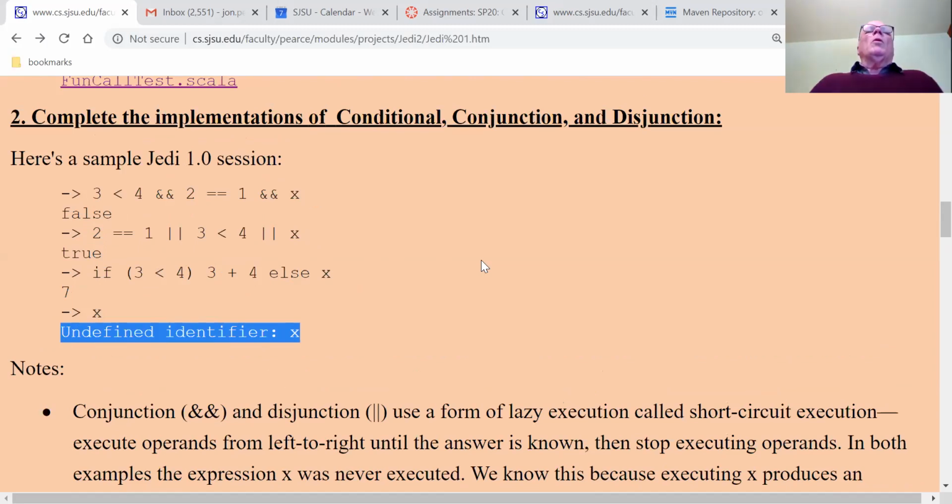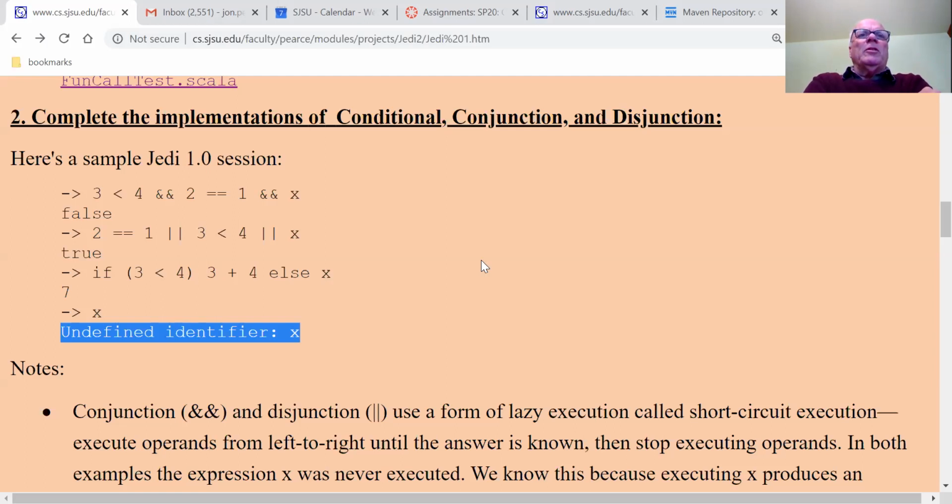Well, that's because and, or, and if are special. They use a different kind of execution algorithm, a form of execution called lazy execution. Lazy execution means execute your, well, let's look at it for and, or.